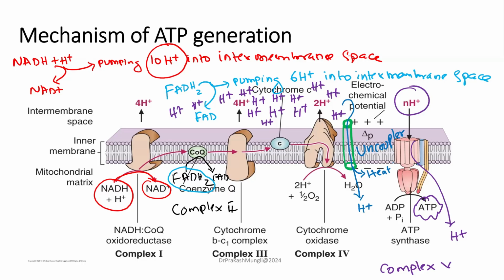So whenever there is a mechanism of uncoupler, meaning the uncoupler is doing its function for whatever the reason, physiologically, chemically, whatever, there will be release of heat. And that heat can bring up your body temperature. That's why when there is a toxic effect of uncoupler, or whenever an uncoupler mechanism is going on, especially with chemicals and drugs, what will happen to your body temperature? It will shoot up. Remember that.